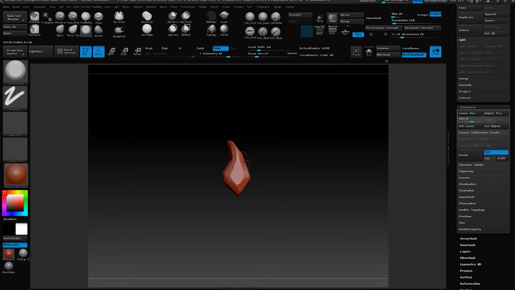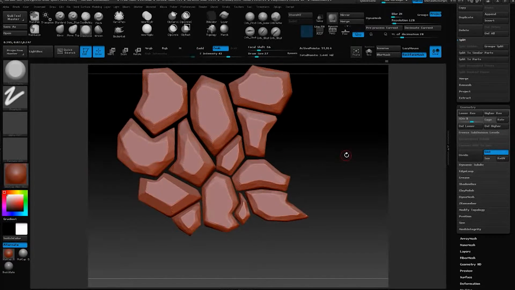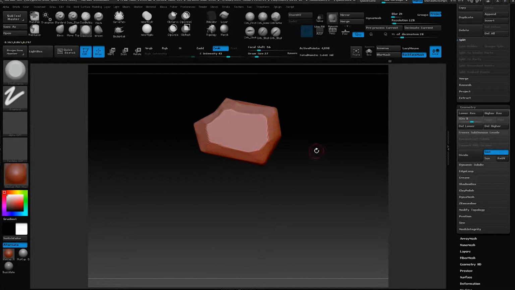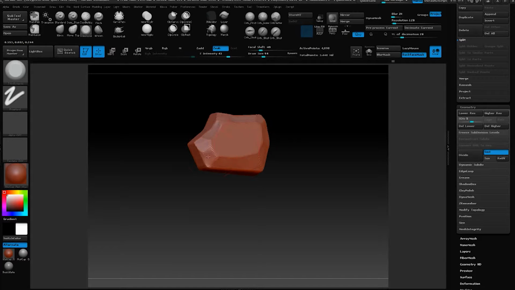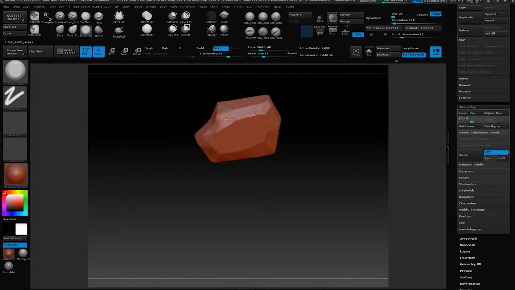So again, just Ctrl+Shift clicking on a brick to hide the others and isolate that one. And that works because each of those is a separate polygroup. Polygroups are a big thing in ZBrush, especially if you're working on any hard surface stuff. You can't see it here, but up top, to the right of the Mirror and Merge button and the BPR, there's a line, I think it says Line Poly or something like that. If you click on that, that will show you the topology of the object, and it will also show you the polygroups, because the polygroups will be different colors.